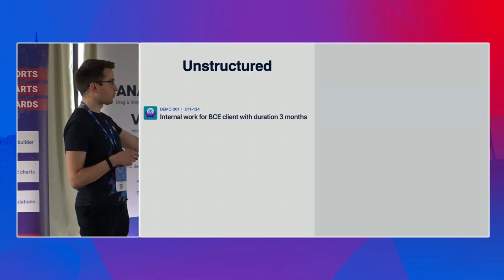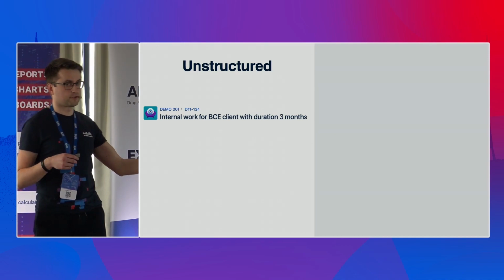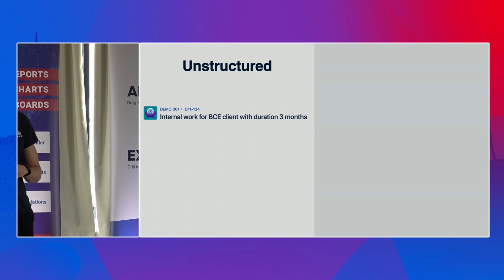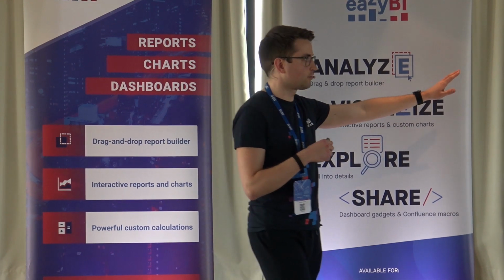However, from time to time, some unstructured data may find its way into your Jira. One example could be that the summary is used to keep a lot of information. For example, here it's overloaded with 3 separate attributes. We see what kind of work it is, it's internal work, for which client, and what is the duration for this issue. And I can understand why to use a summary like this. Like, everything is written there. You don't need to hide it in any other custom fields, right? Just for the project managers, everything in the summary.